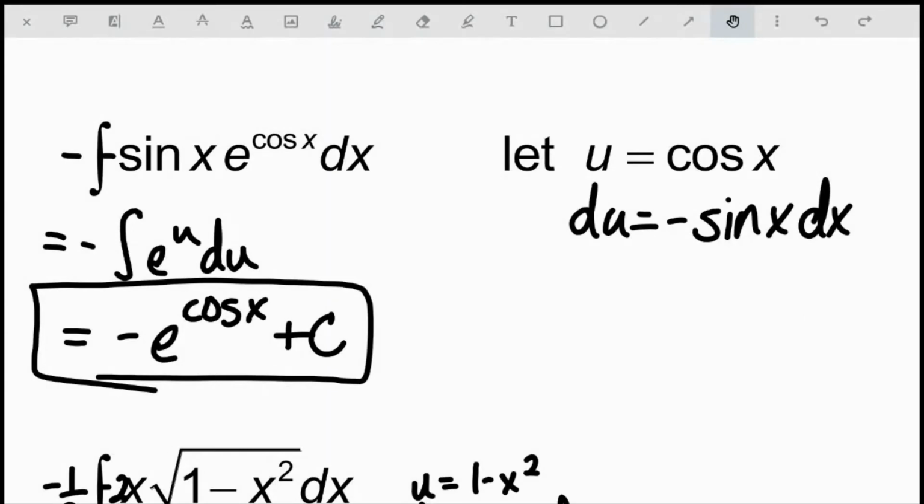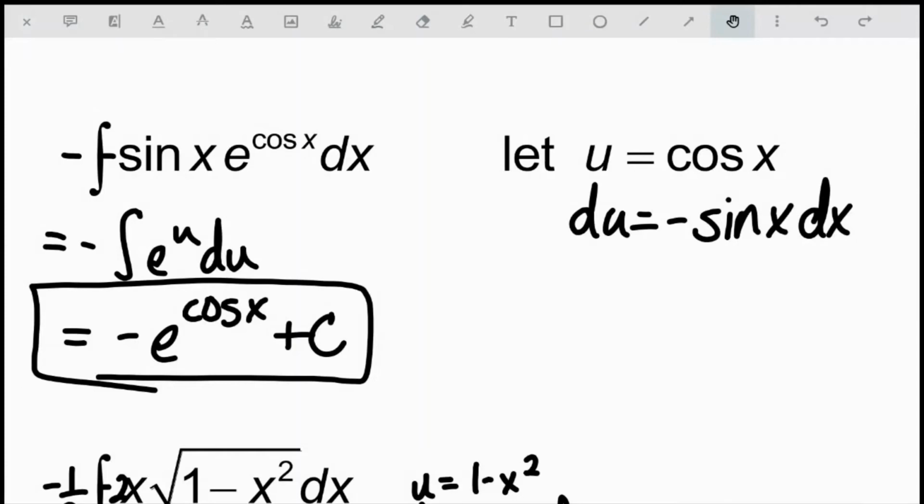Now, notice I skipped a step on that last one. Sometimes you're going to get to the point where you don't need to do all the intermediate steps. That was what I was trying to show you here: when you get comfortable with it, you can start to skip some of these steps.